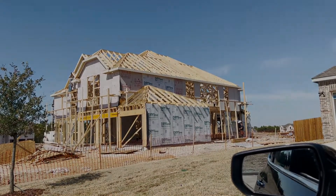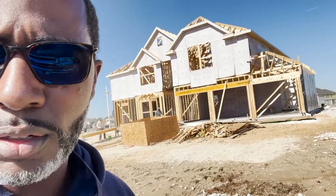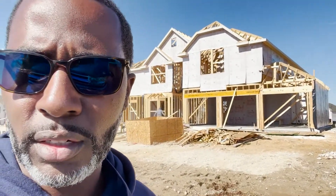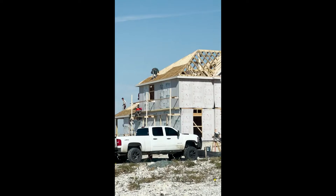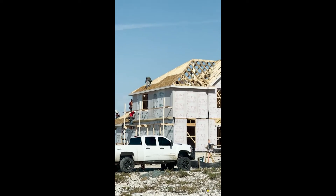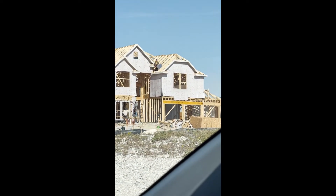We've been getting updates from our realtor as well as family, our cousins. They've been doing a really good job at keeping us up to date on what's going on when we're not out there. As you can see, they're on the roof — they're working and closing it off.